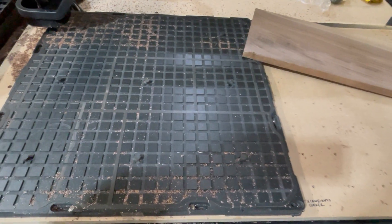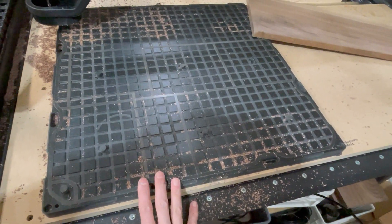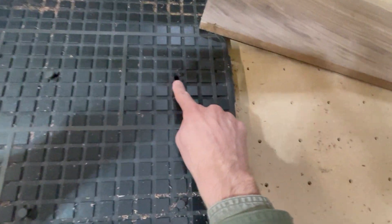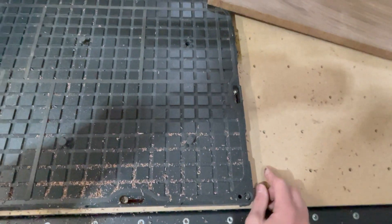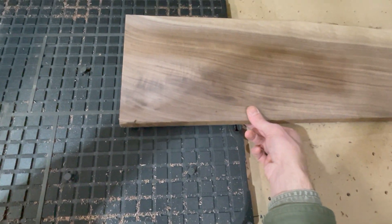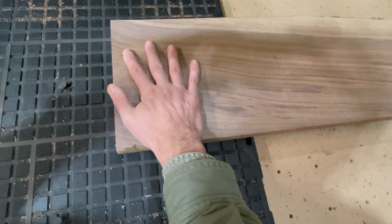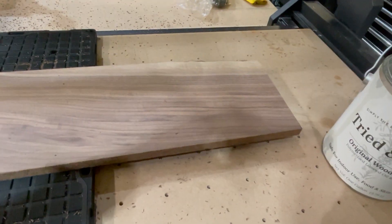This is a demo of the air weights table. We have the vacuum pump running right now, with all of the ports closed except for this one, which has a gasket around it. We are going to line up this board and seal it to the table — you can see it's floating here.